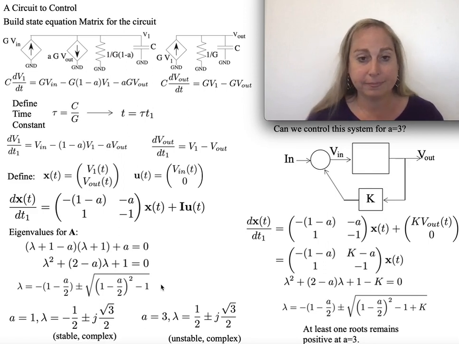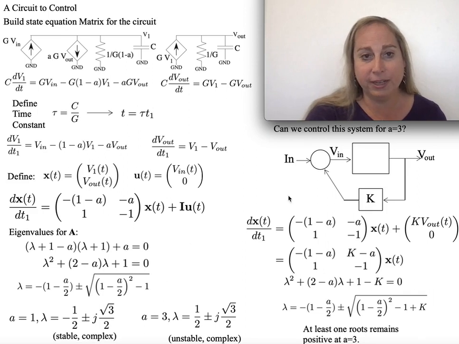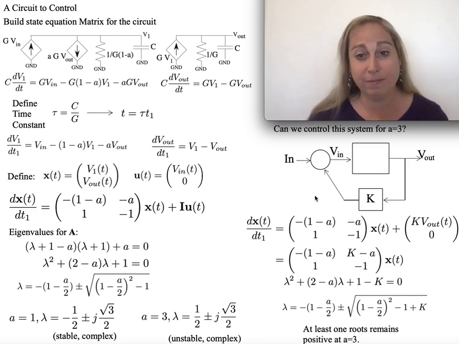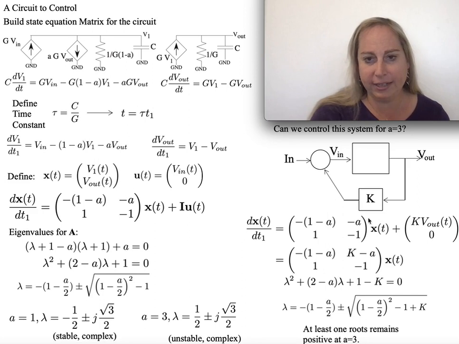Okay, very cool. But let's say I'm handed this case of A equals 3 and I say, I just want to control this. It's interesting to take these simple cases to understand how complicated control problems can actually get, even with a simple thing, because you say, well, okay, great, let me just do a linear feedback and let's see if it works. Now, if you're looking at this closely, you're going, wait a minute, this is going to be in my decay term that's kicking it around, so maybe I'm a little nervous here. Fair enough. But I still added into the state equation, which is what I had before, but then I noticed my U of t becomes something related to V out.